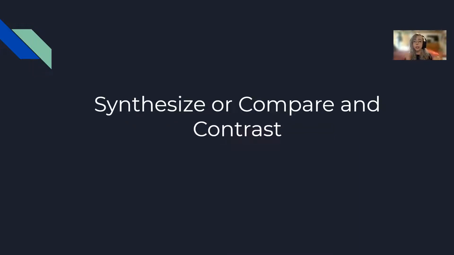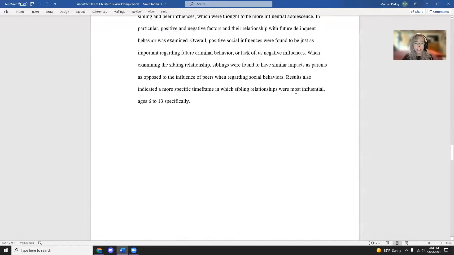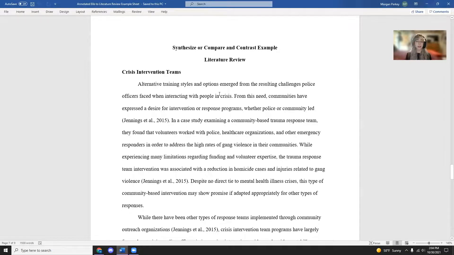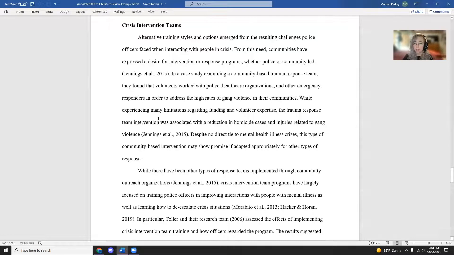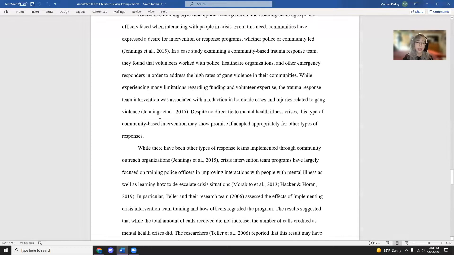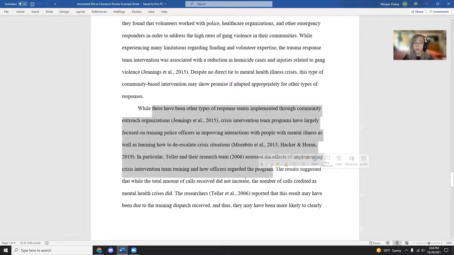Now here's where we get to turning the written content of the annotated bibliography into a lit review. Synthesizing is a key concept here — instead of listing article one, article two, article three without having them interact with each other, we synthesize. That means taking the most important information from one article and comparing and contrasting it to another. I have an example from my actual thesis where I've lined out variables and started discussing the most important parts — the results and implications — and comparing and contrasting them.